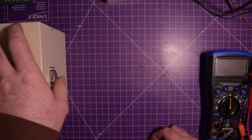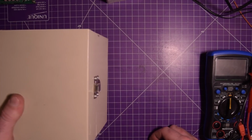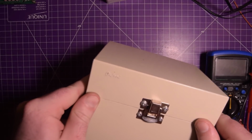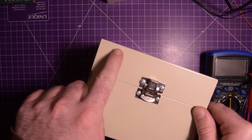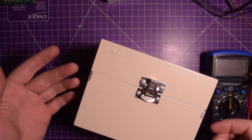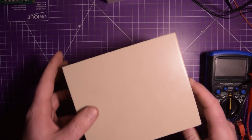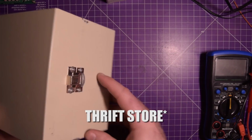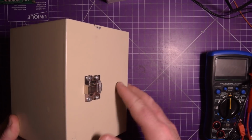Today I want to show you what's inside this box. This is just one of these old boxes they used to use to put either floppy disks or file cards, or I don't know what it is. I got it at the dollar store for not very much money, and I put a latch on it.